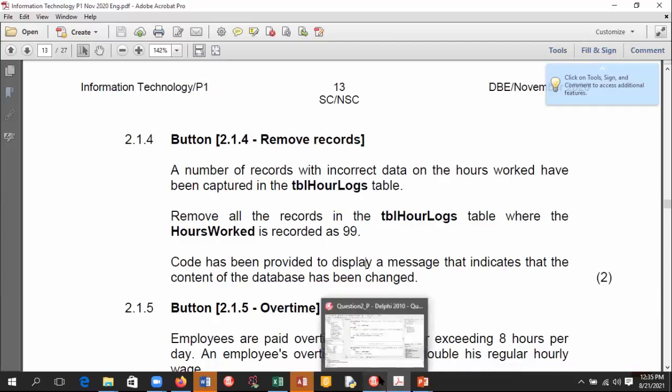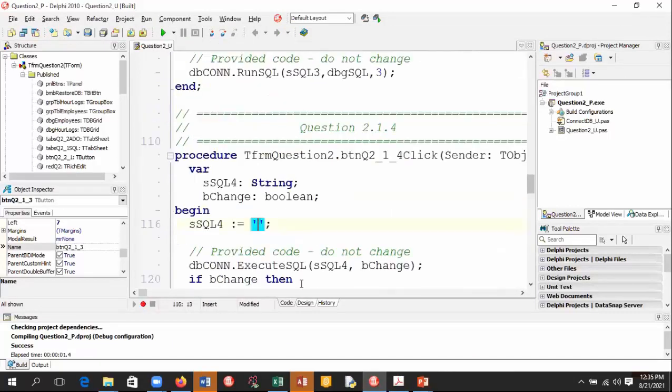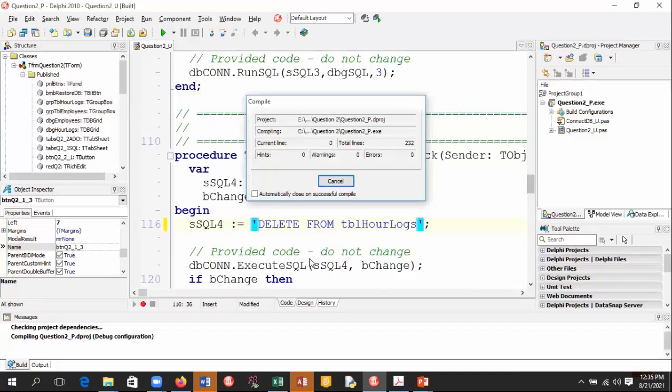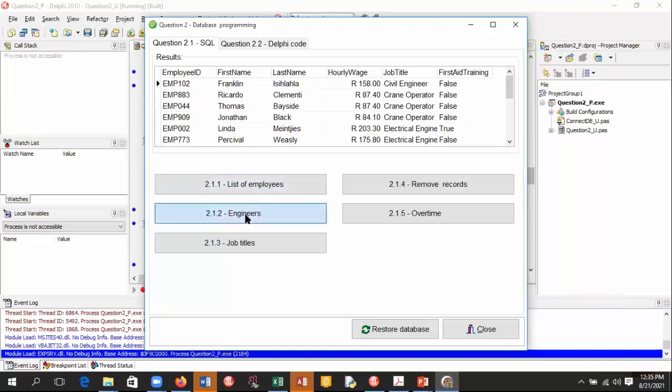I'm going to do something wrong now because I want to show you what happens. Okay, so here we are. The keyword is delete. Where am I deleting from? I'm deleting from TBL hour logs. That's it. Let's go see what happens now. I'm sure some of you can figure out what's going to happen. Now, look at here. When I click engineers, when I click list of employees, it's giving me data, yes or no?